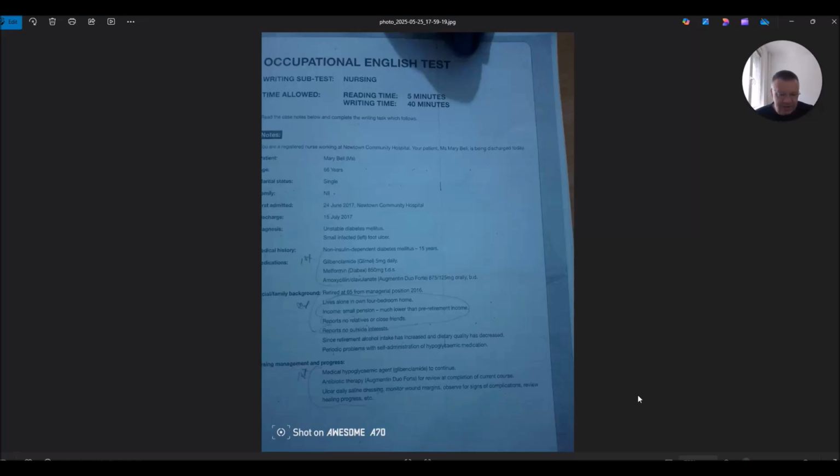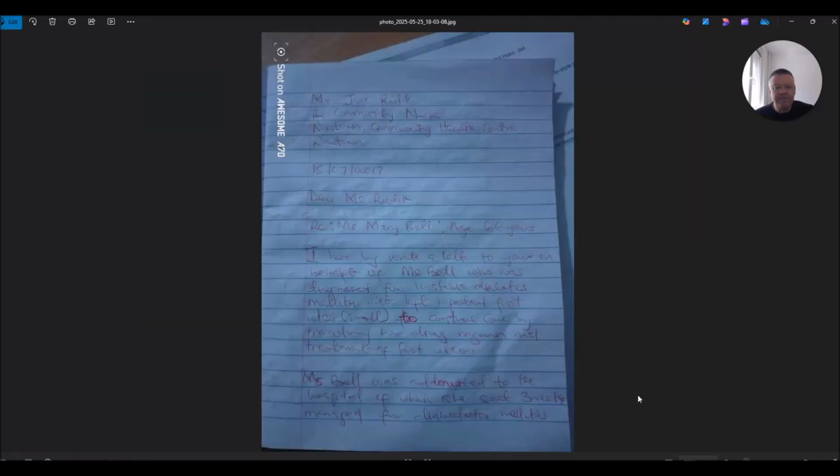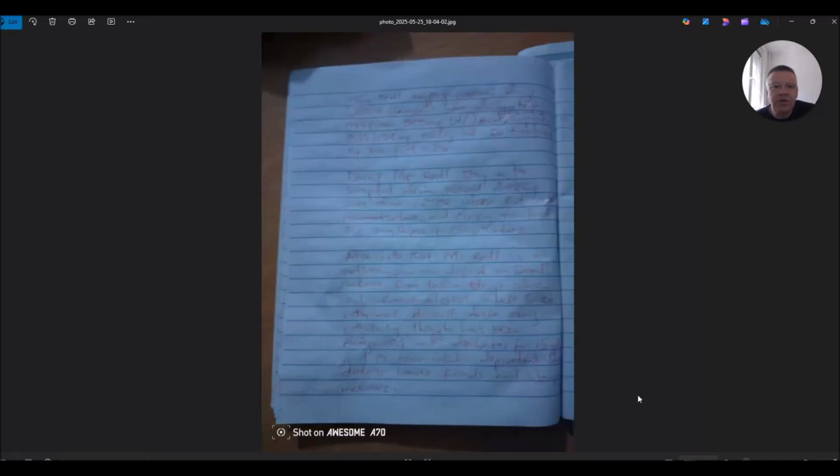So that kind of ulcer thing, but diabetes. Okay. So on the 24th of June, Miss Bell was admitted due to the complications of diabetes and with ulcerated left foot, something such as that. I can't really read that. That's pretty difficult to read, but you've got all the dosages there.